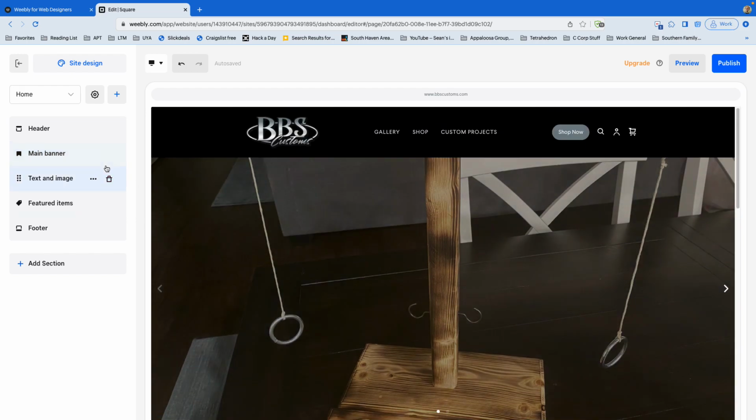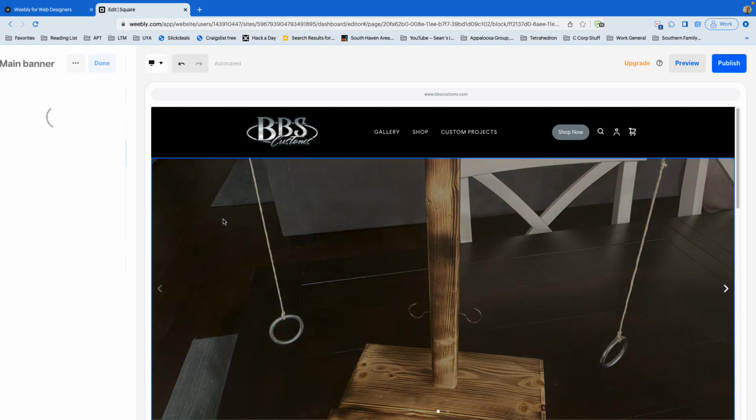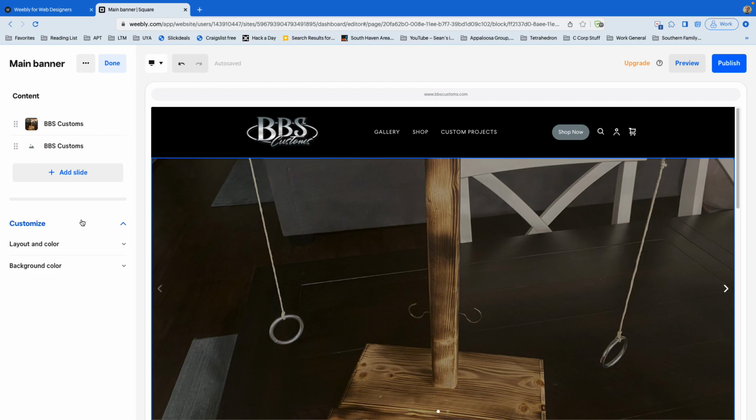So we have this main banner block and we can click over here to edit it, or we can click over here to edit it, either one. And then we'll be presented with a number of options. So in Square Online, we usually have a content area. So if there's multiple things, if it's a slider or anything like that, then we'll have this where we can see the content, reorder it, copy, delete, etc., and of course add.